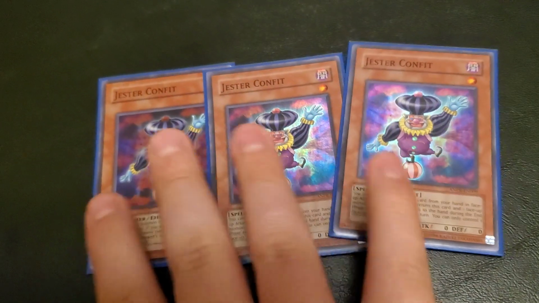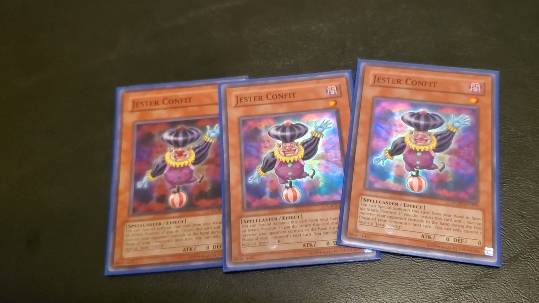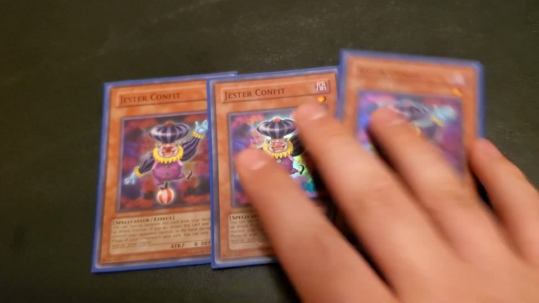Next, we play 3 Jester Confit. Jester Confit is a free special summon, and he's a spellcaster, and he's a level 1. That's the main reason why he's in here. You can only control one at a time, and that's it for that.